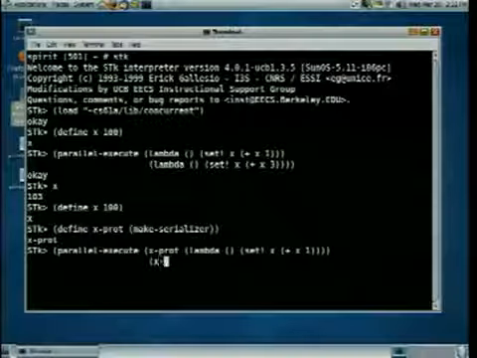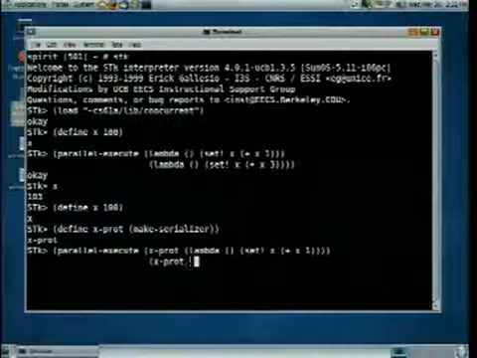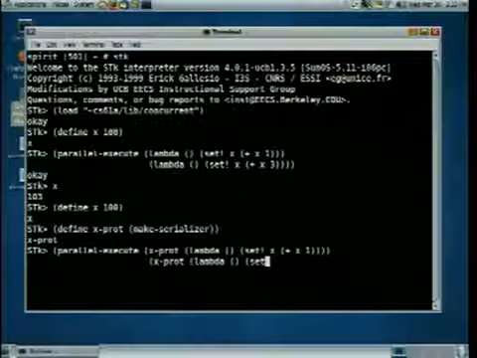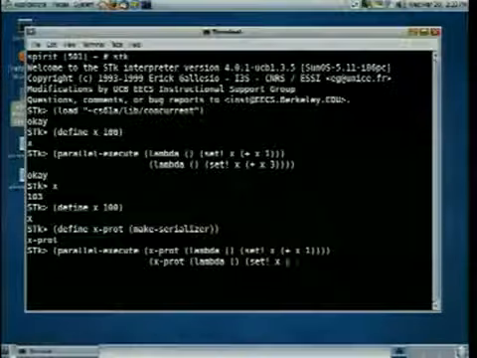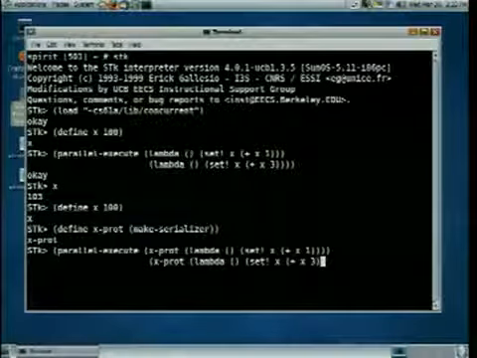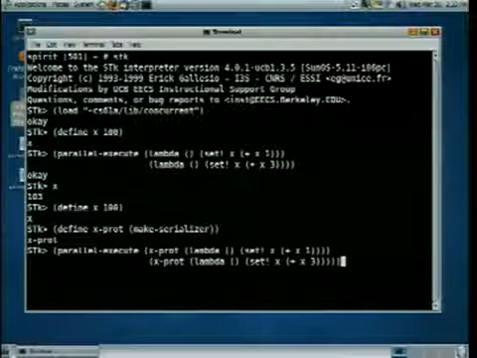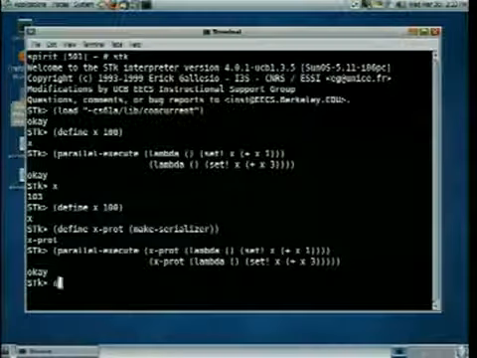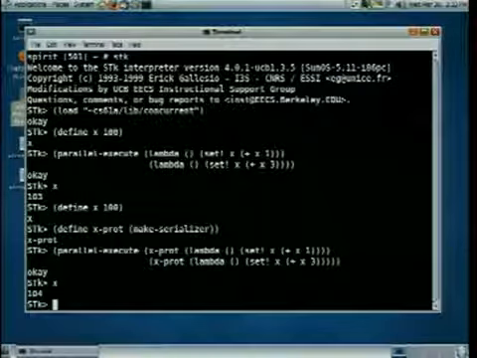And xprot of lambda nothing set bang x plus x3, close, close, close, close, close. And now if I look at the value of x, it's what it's supposed to be, 104.